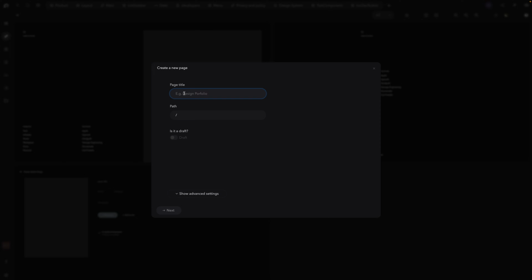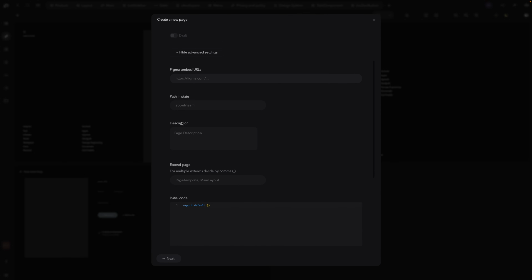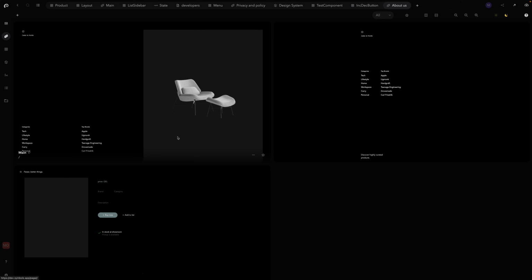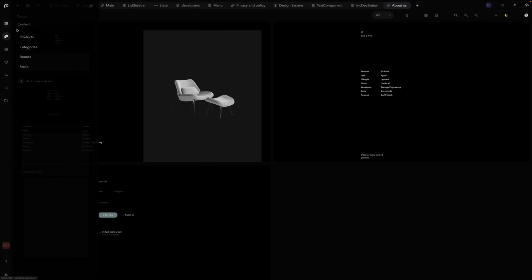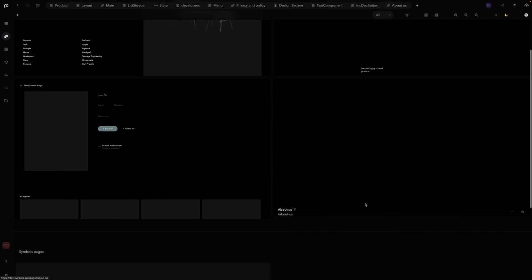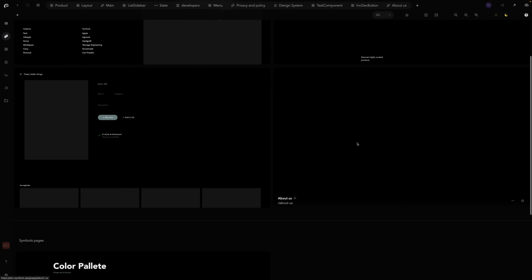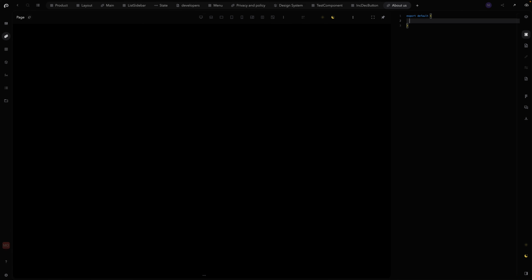Let's create a page. It can auto-generate the slug. We also have more advanced properties. Okay, now we can see the new page that we built, and we can just include this in the about page.